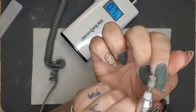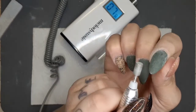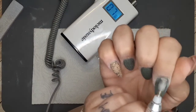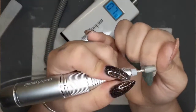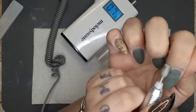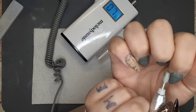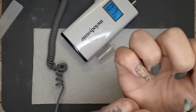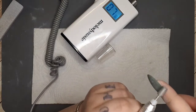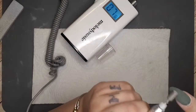So as I finish up e-filing here, you guys can finish watching this. I want to let you know that I do really like the Sparkle & Co. liquids. I enjoyed them very much. The base coat was nice and thin. It was easy to work with. These powders were easy to work with. Even the chunky glitters were easy to work with, which I definitely appreciate. Filing them was very easy. I didn't have to do very much.